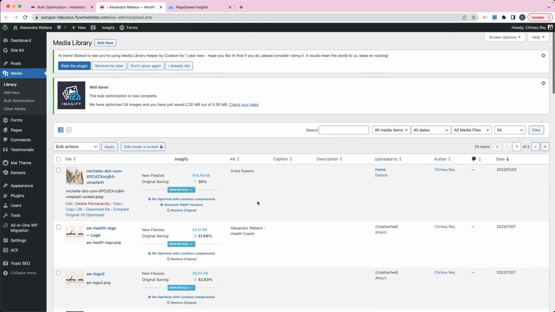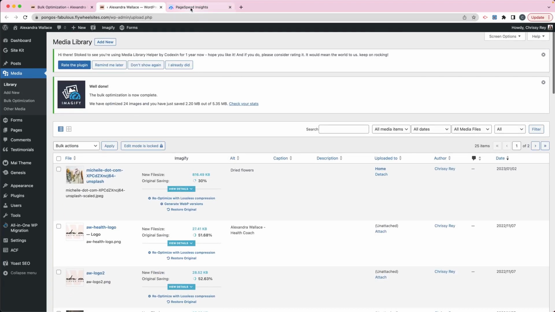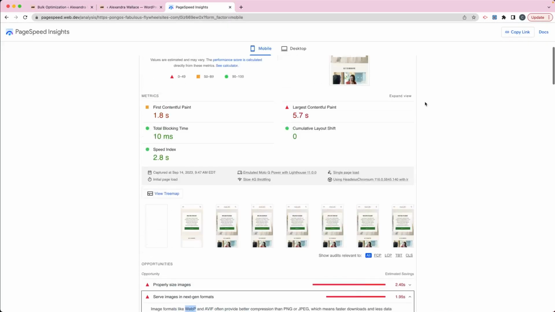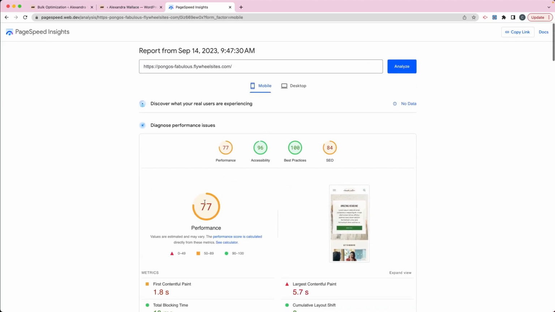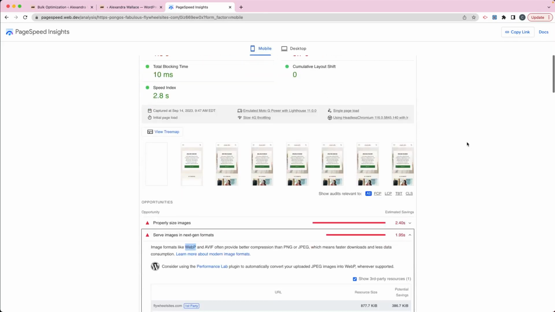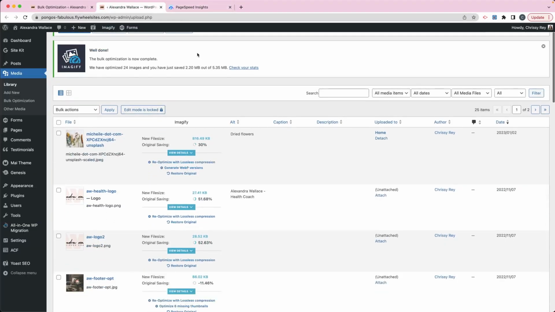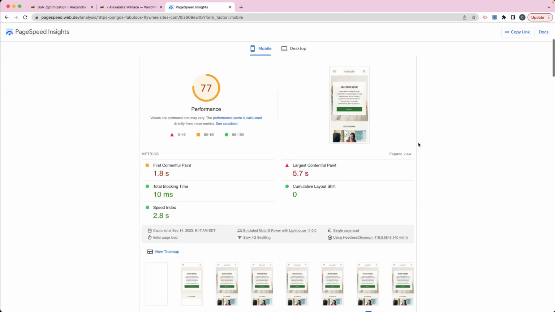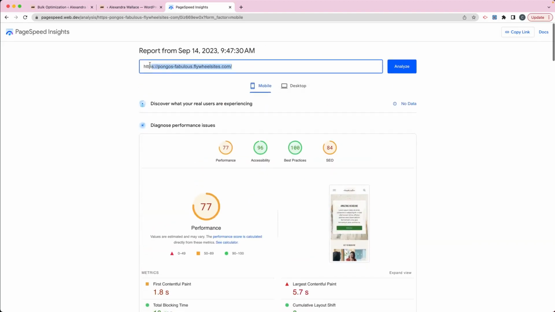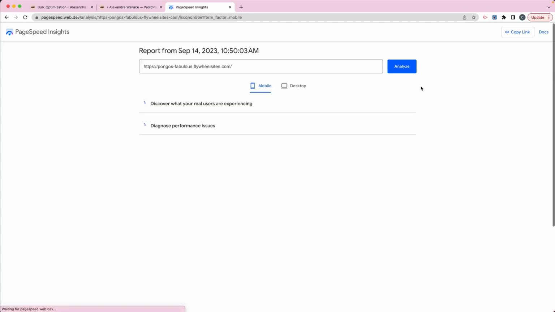So, all right. I'm going to go back and look at my PageSpeed Insights again. So let me scroll up here, and this may not make a huge difference. Sometimes it does, sometimes it doesn't, because I'm not sure which of the images from this library are actually being used within the home page. And by the way, PageSpeed Insights only checks that page. So if I wanted to check the blog or some other page on that website, I would have to put in the URL for the page that I want to check. So I'm going to click on Analyze, and let's see what I get. All right, takes a minute here.